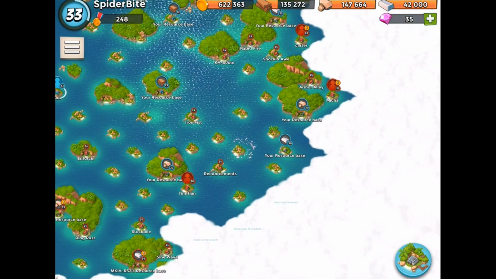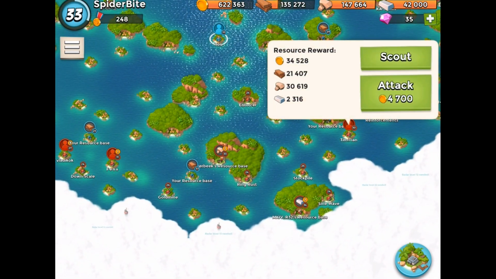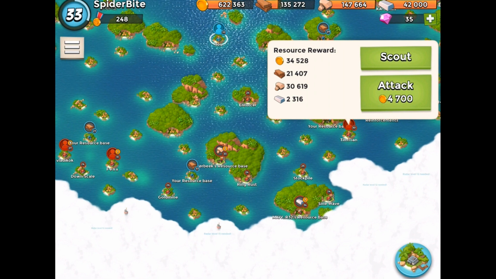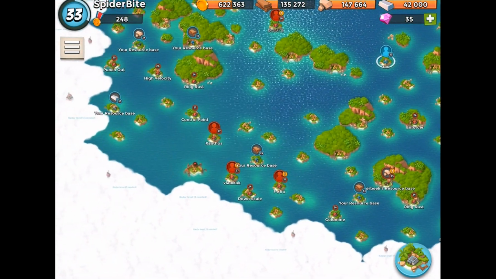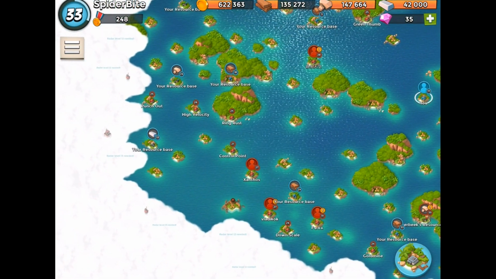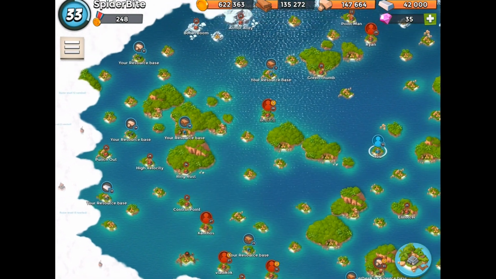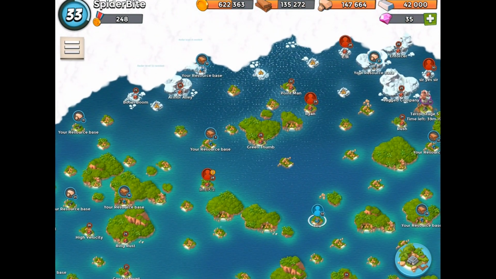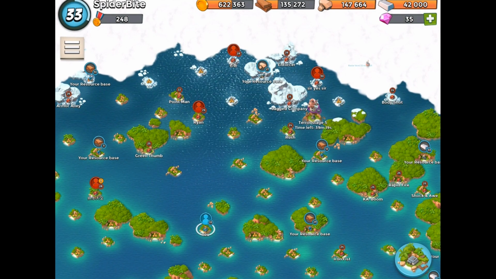So let's just scout ahead for bases that we can attack. So we've got this one. I don't really like this base for attack because he's got low resources and low gold. We got this guy, 58,000, 47,000, 16,000, unfortunately. So this guy's not too bad, 71,800. We're going to come back to him. We're just going to take a look at everybody else that we have here and see who is going to give us the most reward.